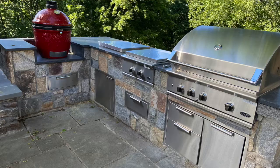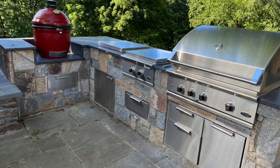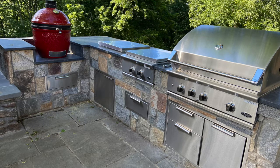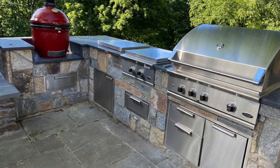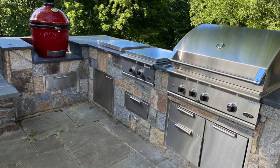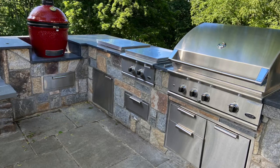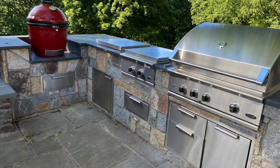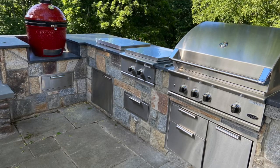Going from the top, he went with DCS products — he was familiar with them and liked the availability. He went with a 36-inch DCS Series Nine grill. Underneath that, we have the 36-inch drawer situation where his gas could come up through there and feed the grill. Next to it, he has the 24-inch DCS power burner, which feeds off that same gas line. Next to the power burner, we have a sink slash beverage chiller from DCS — that's the BC25 — which has a dual existence: it could be a sink or you could just fill it up with ice and use it as a beverage chiller for the day.